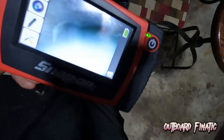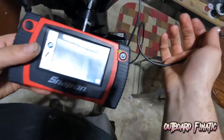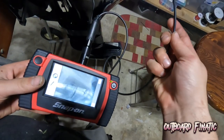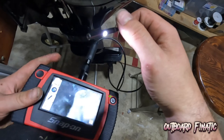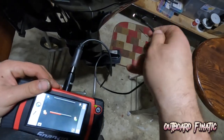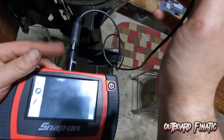If you guys are interested in looking in cylinders, I do recommend this tool. You can get these cameras. I do have a Snap-on one. These are basically borescope cameras, that way you can look through the cylinder with this little camera. It goes both ways, and you can actually record and take photos. So just something cool if you are a mechanic or working on engines. It's kind of nice to have one of these.